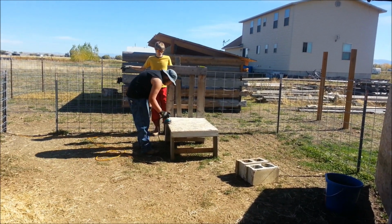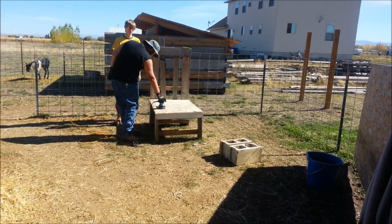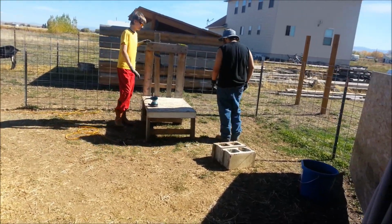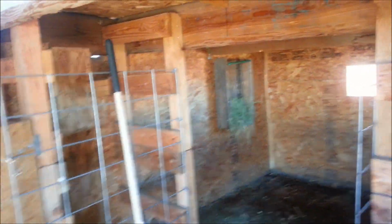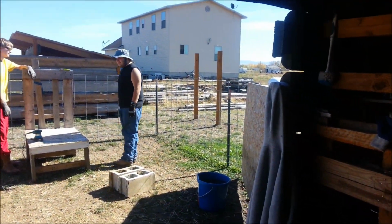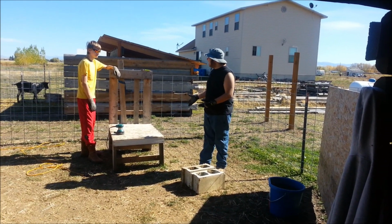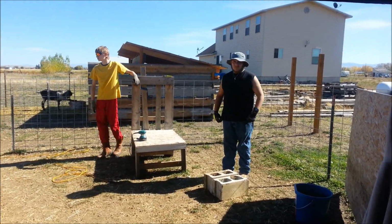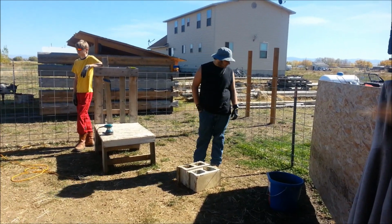Well, this has become a family affair, getting our fall chores done. Boys are taking turns sanding the milk stand, and then we're going to put a new coat of paint on the base there and move it into the barn. I'm still scooping out stalls, and Eric Jr.'s taking the wheelbarrow out to the garden and dumping it out there. So many hands make light work, so we're all in on this project together. Say hi, boys. Hi. Okay, we'll be back with you later.